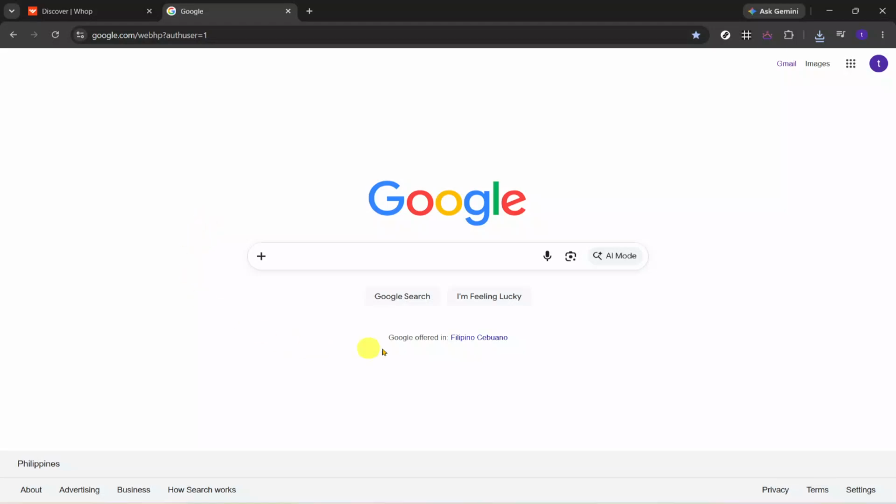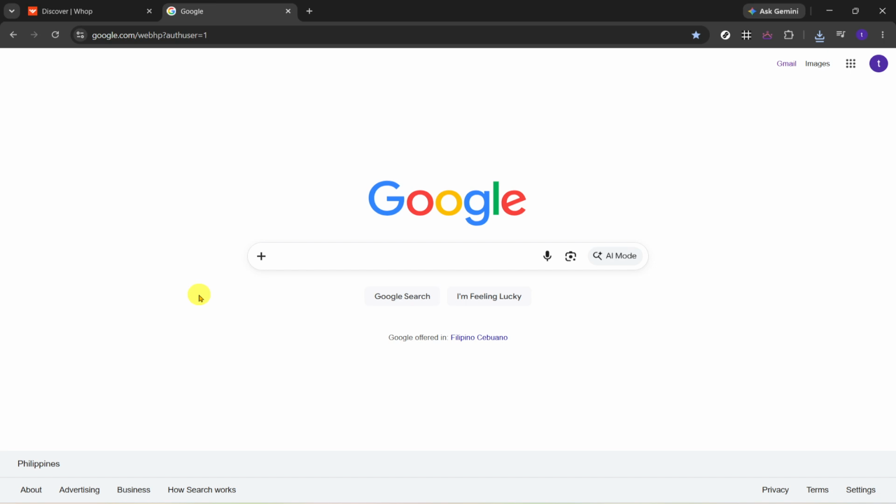Hello, today we will guide you through how to fix Whop can't log in. If you're having trouble signing into Whop, don't worry. In many cases, the issue is caused by a browser setting, stored cache, or a temporary connection problem. In this walkthrough, we'll go through a simple troubleshooting process that can help you get back into your account.